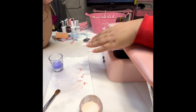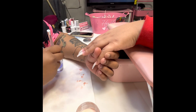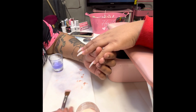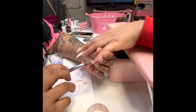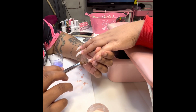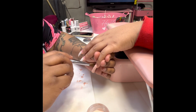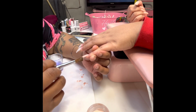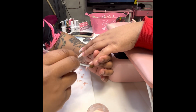I had finished that hand first, so I had just started my TikTok with the bare hand and the finished hand, and then the application in this video will be our left hand because it's closer to the camera. This application is so beautiful, and I know I said that probably in my last video when I was using these tips, but it's gotta be the tips. I don't know what it is, but I think that my application with these tips is always so pretty.